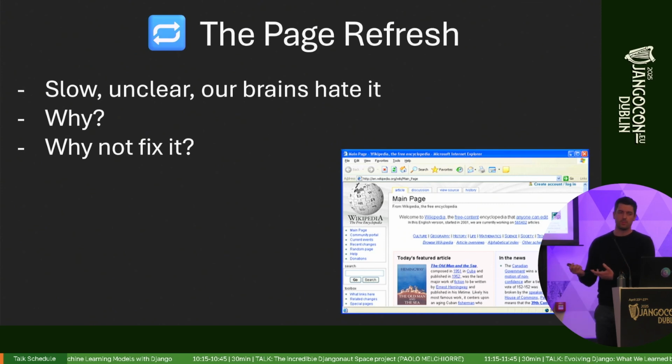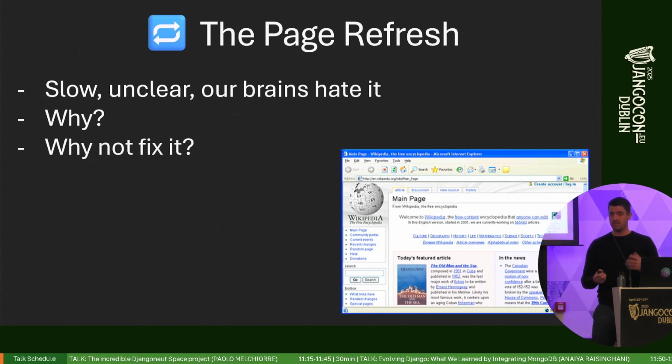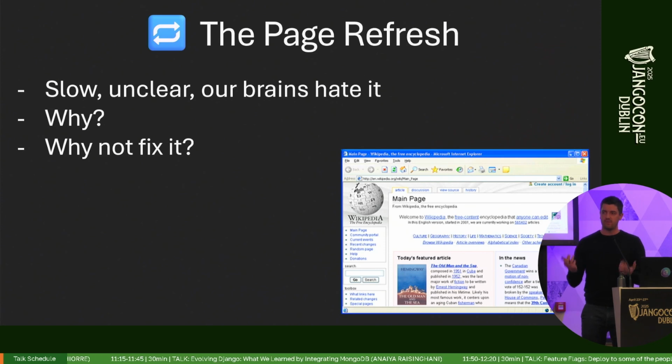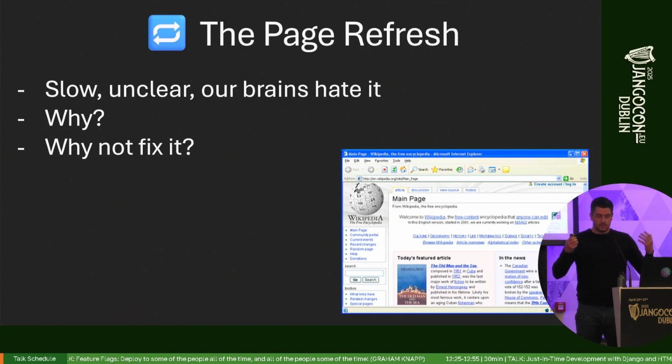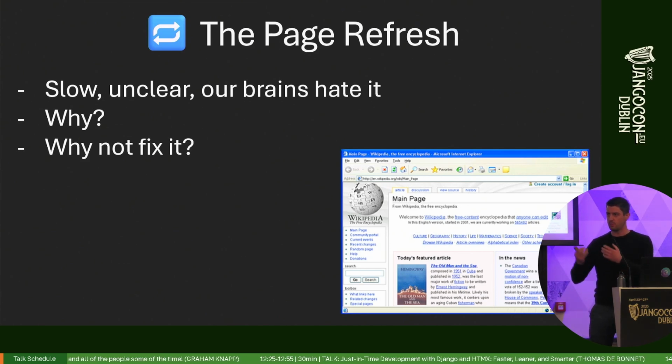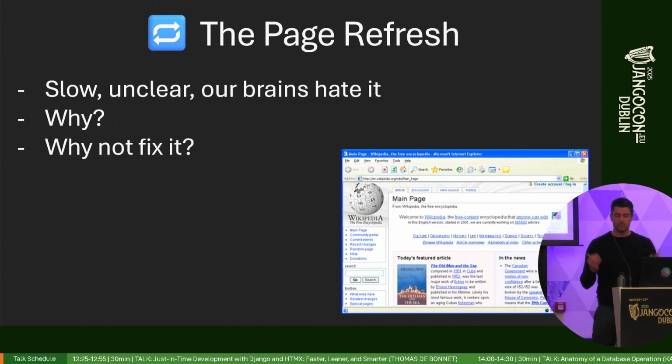Why is this still here? Why has nobody fixed the page refresh? The thing with HTML is that it's kind of a public domain technology. And if you want to change things in HTML, everybody needs to agree on this. And that's why HTML, or the core HTML, has not evolved at all over the years. It looks like it's still from the 90s. Backend technologies can evolve much faster because the browser doesn't really care about what backend technology you use. You can write your own backend code and it will work. But for frontend, everybody needs to agree, so that's why it's slow.